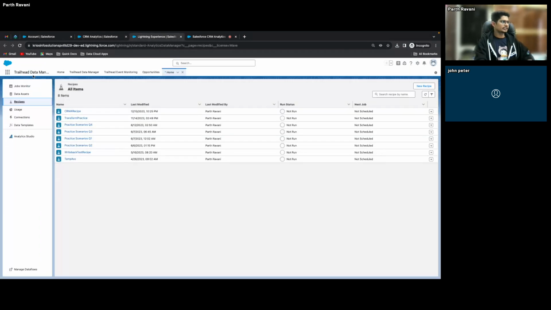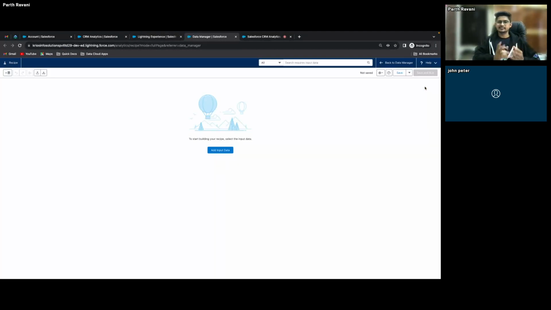And once we have this data manager tab open, we need to go to the recipe section, and over here we can create a recipe. So again, recipe and data flow, these are the two ways we can create a data set, other than directly creating from CSV and directly using existing data sets as well. So we can do that.